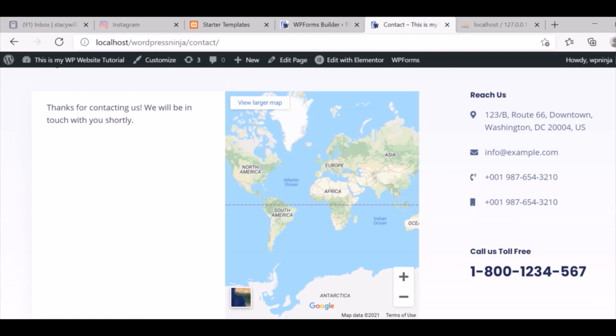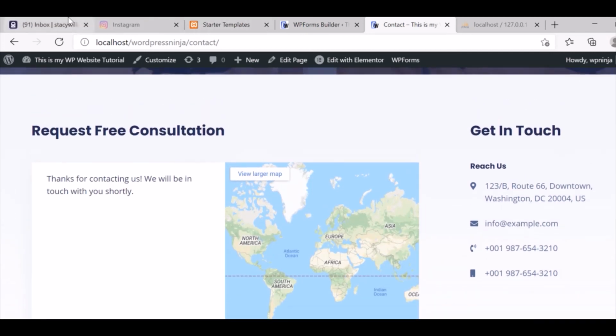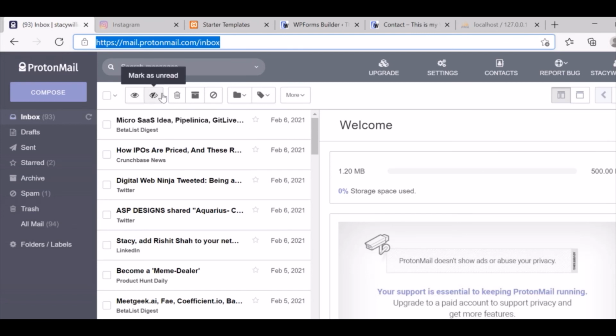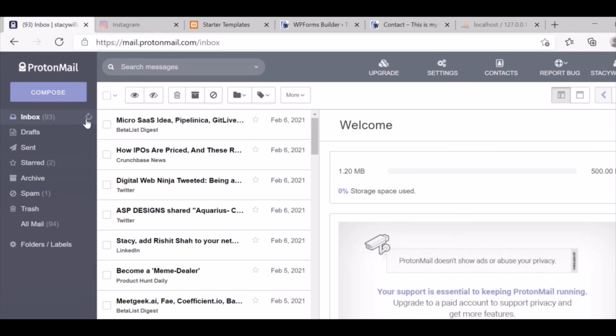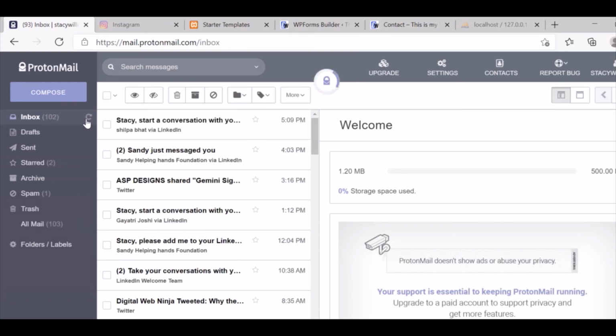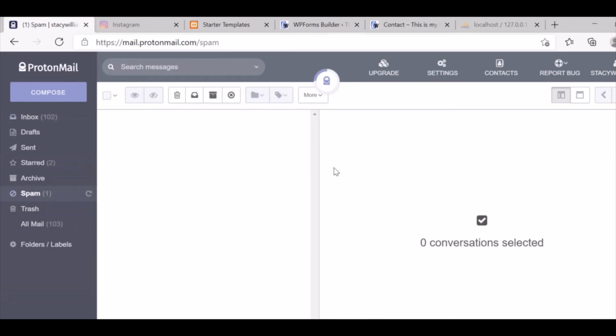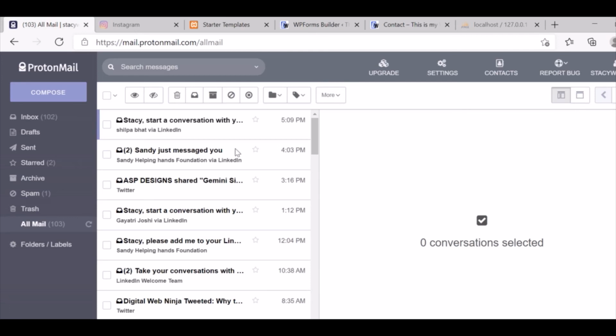So let's see if this message has appeared or not in this email. If it is in spam, let us see if it went into spam or all mail. Checking.